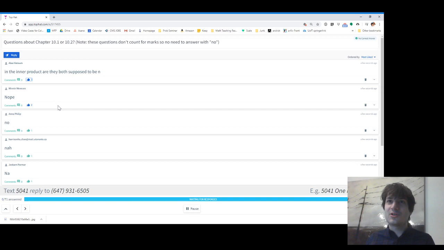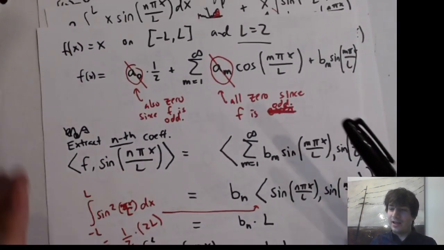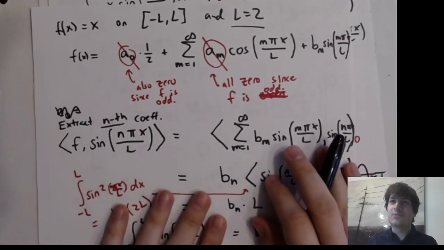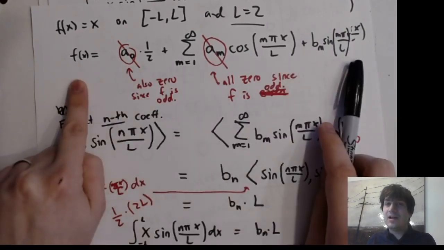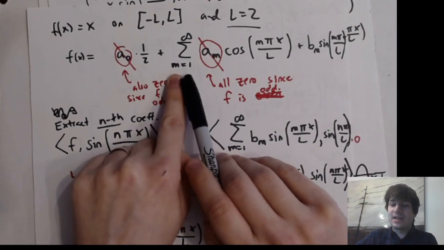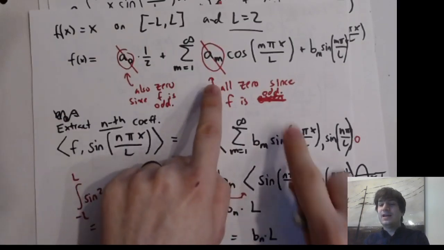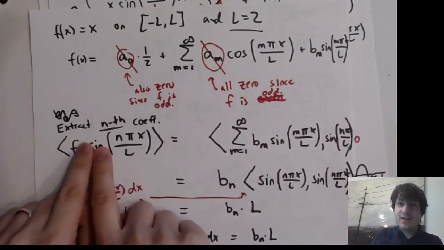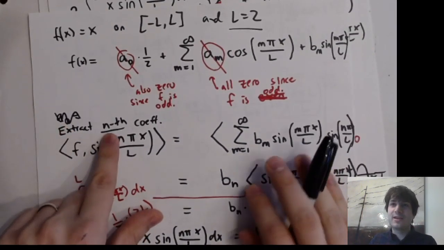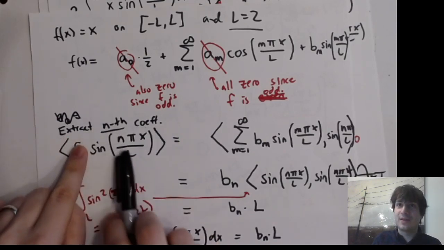Yeah, so, all right, let's go back to here. You can use n and m however you want, but you just need to be careful and make sure you understand what it means. So in this sum, m means the variable of the sum. So it's like a dummy variable. It starts at 1, it goes 1, 2, 3, 4, all the way up to infinity. Over here, I'm fixing some number n. So like I'm thinking of n equals 7 or n equals 3, some fixed number n, and I'm calculating the nth coefficient by extracting the nth coefficient.